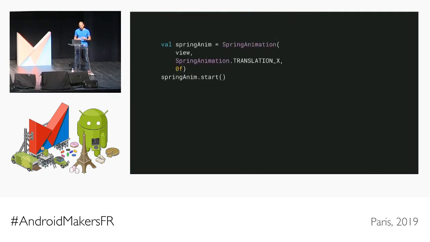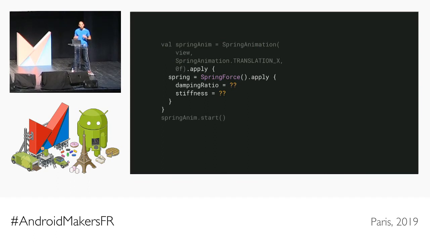I slightly simplified some of the code before about creating a spring animation looking something like this. You normally want to set up the animation as well. So just like when you're using a normal animator, you'll probably want to set the duration or the easing curve using an interpolator. Similarly, for springs, the 2 things you can control are the damping ratio and the stiffness. And you do that by customizing the spring force, which is the physics system underneath the dynamic animation. So what do you set them to?